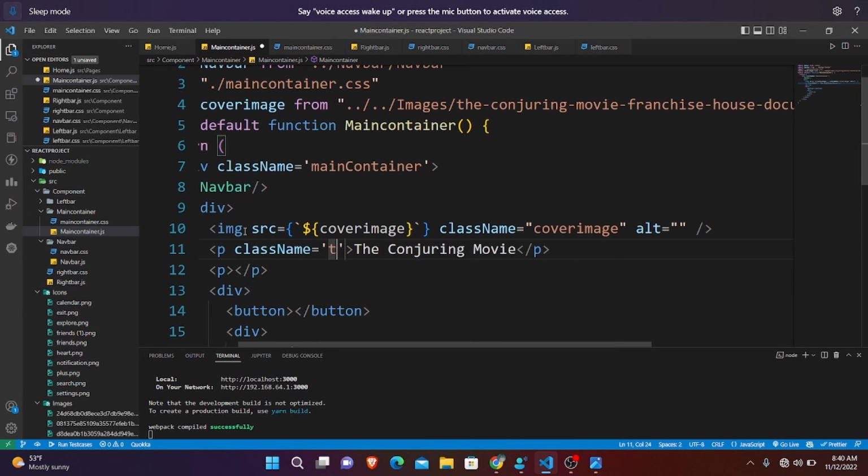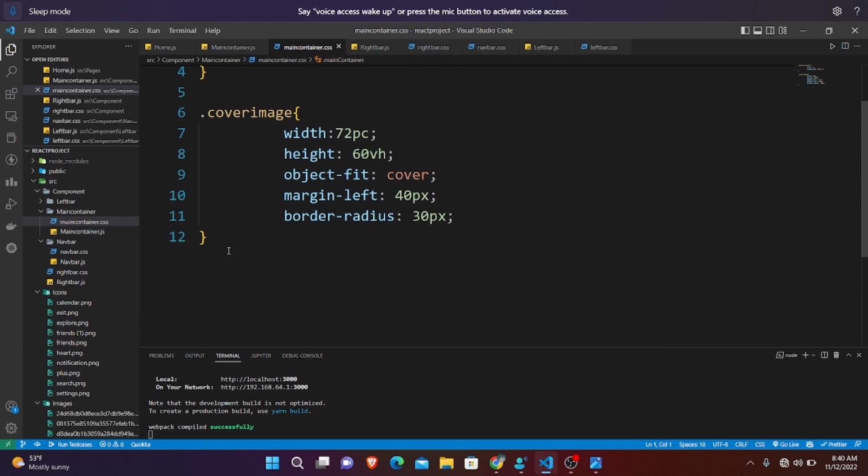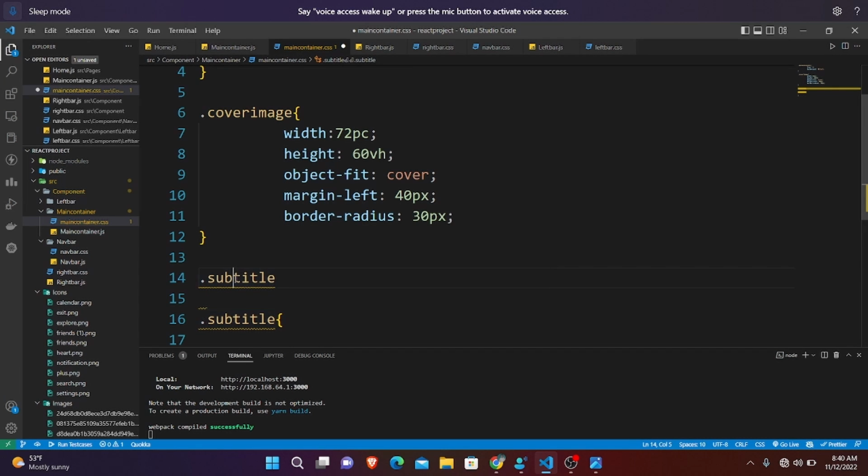Yeah, so first let's give it a class name. So our class name will be title. Okay, so title would be enough. So here I'm going to give it a class name. Our class name will be subtitle. Let's copy this subtitle, and let's go in our CSS. Let's write a subtitle, and let's write a title.